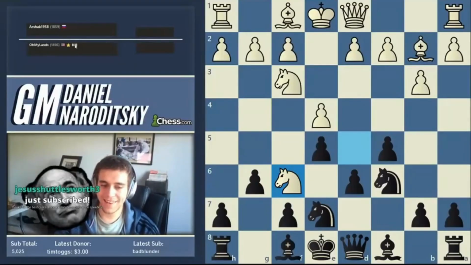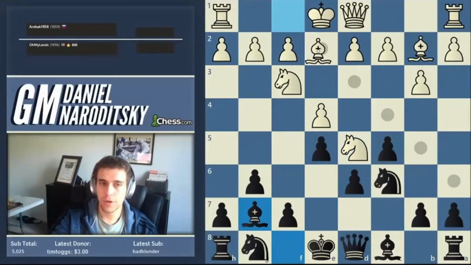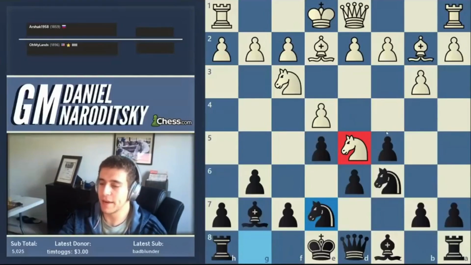So don't do that. I've seen people lose like that. First, you would want to fianchetto the bishop. But at your leisure, you could play knight g7. And guess what? That knight is going to get traded. This knight is not actually giving him any kind of advantage.